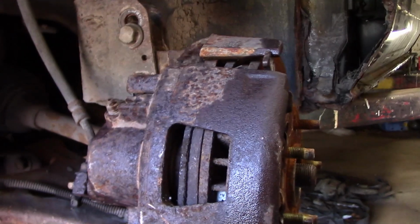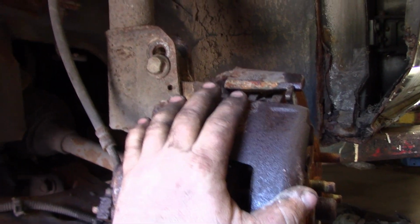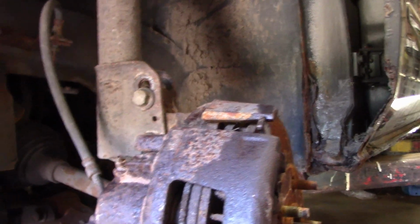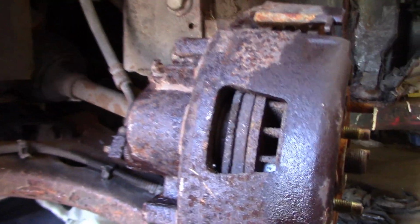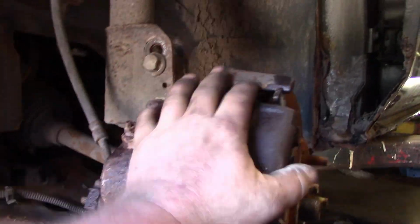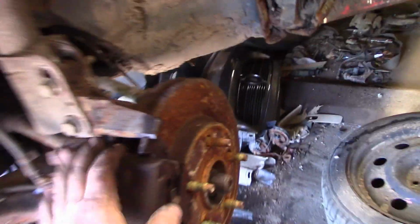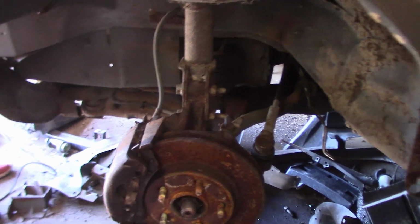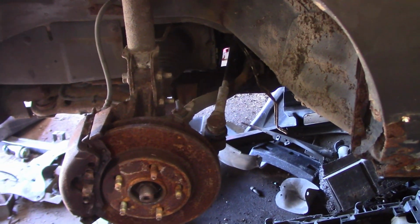By doing this simple swap back to cast, you're going to make this a much more competitive car, and it's one of the things that we're doing in this. We put steel spindles in the back, and now we're doing the steel spindle swap to the front. We used all the factory hardware, everything goes back in. A lot of my rules actually allow you to do this. Some places don't, but most places do, because there's no actual real custom work. All you're doing is taking one piece off and replacing with another. So it's actually very good for stock class as well.